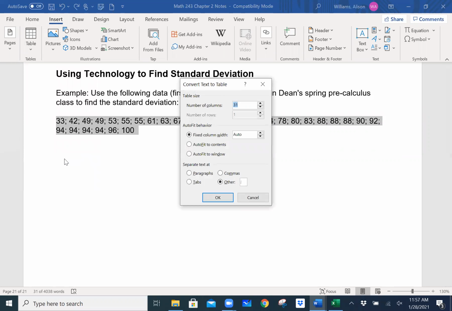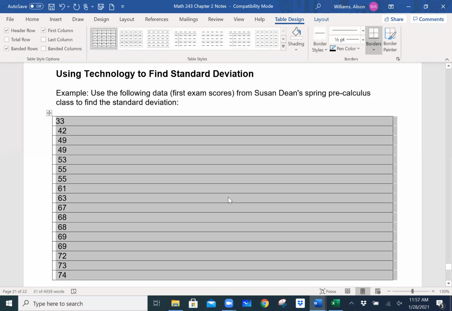So right now, if I break it up, it's going to just do 31 columns, and I don't want that. What I'd like it to do is have them all in separate rows. So I'm going to change this. See how it's set up so that it's by semicolon, because all the data is separated by semicolon. Instead, I'm going to change this to be one column, and see how it automatically adjusts to making 31 rows of data. So that's what I want. I want it to put it all into their own separate little cell, because this will transfer better over to Excel.